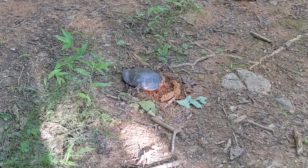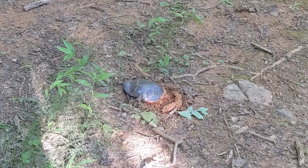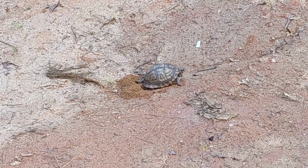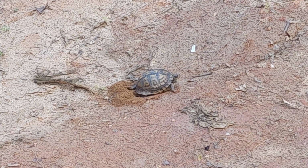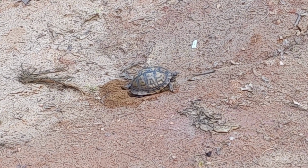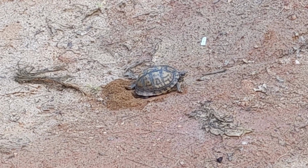This is pretty incredible and something you don't see every day. We have a turtle on our property who is laying eggs. Good luck, Mama. We now have a box turtle laying eggs near our house as well. I have never really seen one turtle lay eggs, much less two, and this is the second one this week.